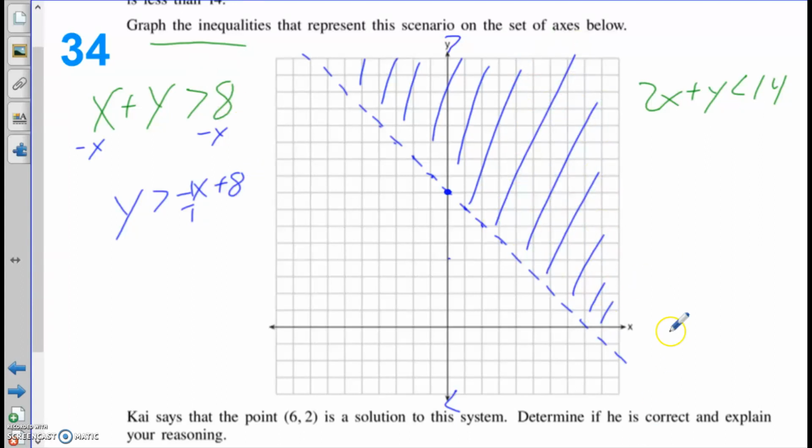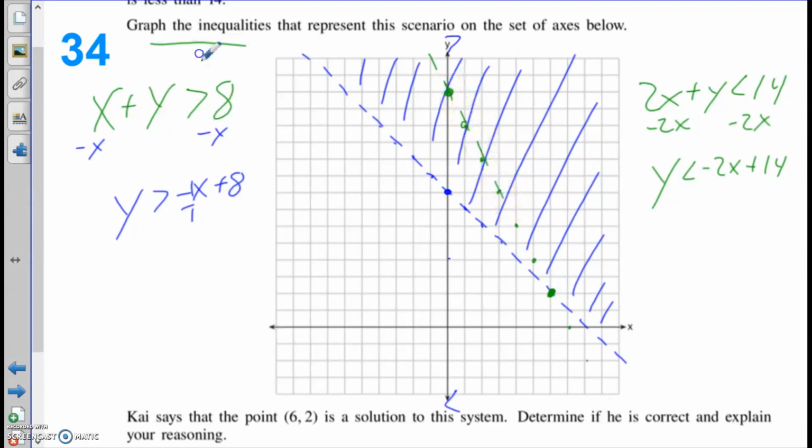All right, do the other one. I'll stick with green here. So here I have a minus 2x. Minus 2x. So y is less than negative 2x plus 14. This is 8, 9, 10, 11, 12, 13, 14. And a slope of negative 2. Right, so that's down 2 over 1. Here, I'll make these dots. Looks like they cross there. I'll make that one extra big because that's where they intersect as dotted lines.